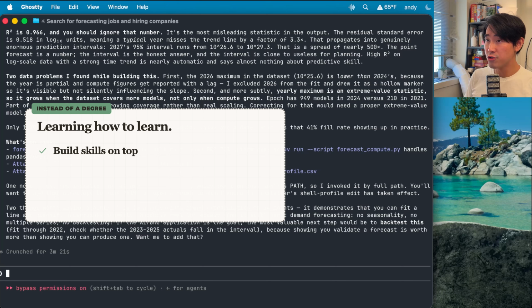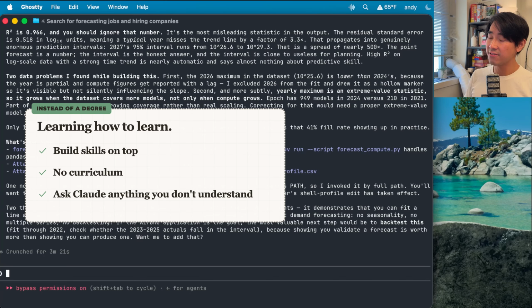Instead of getting a new degree, which would be a lot more structured, you prepare yourself in a more chaotic environment where there is no curriculum and no structured skill, and you learn how to learn. Now you can learn how to build a forecasting model, but this only goes as far as your willingness to actually understand and think through these things, and not just have Claude think everything end to end for you.